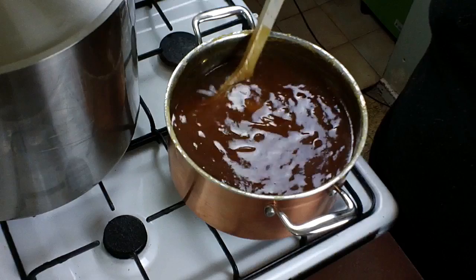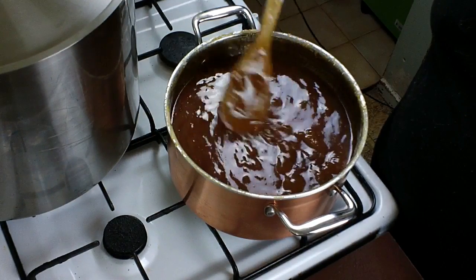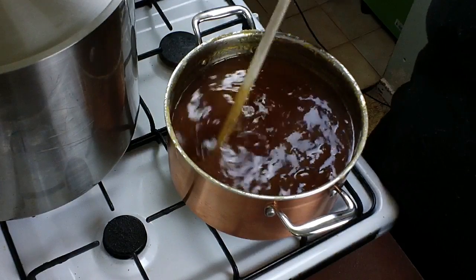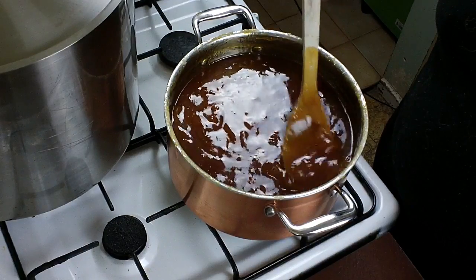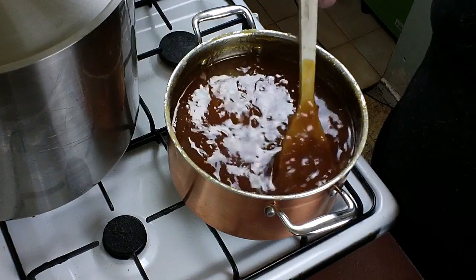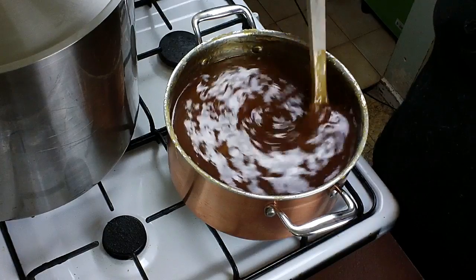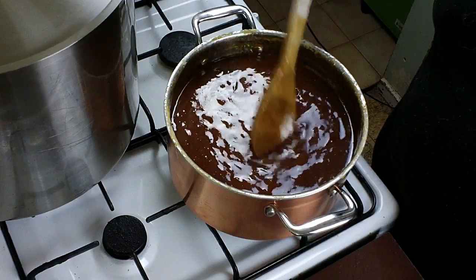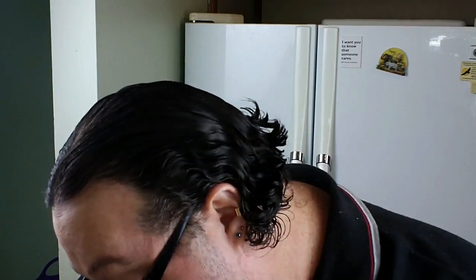But anyway, this, my friends, is what it should look like. I know it's quite dark. It's not normally this dark. And first impression when I saw it was, oh my goodness, it has burnt. It actually hasn't. I think it's because I had very ripe fruit to start with that it's gone this colour. But it smells absolutely beautiful. That, my friends, is how we make beautiful apricot jam.